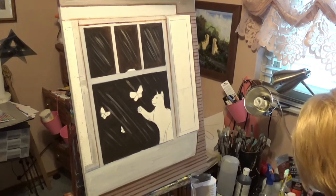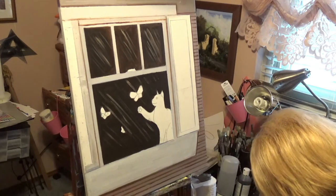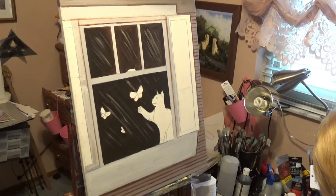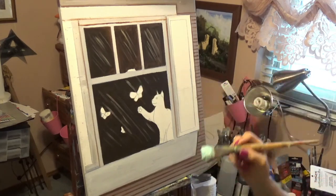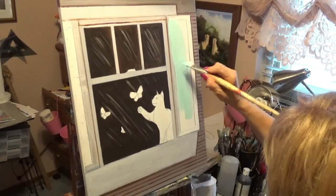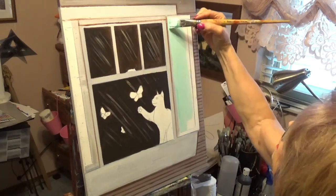Okay, just let me see. I got the wrong titanium white. Let's see here. We want our Grumbacher. White. So it's going to be a very pale green. Very pale. If you can see that shade. All right, so we're going to paint all of our shutter. The whole thing. Must have some water in my bristles here.